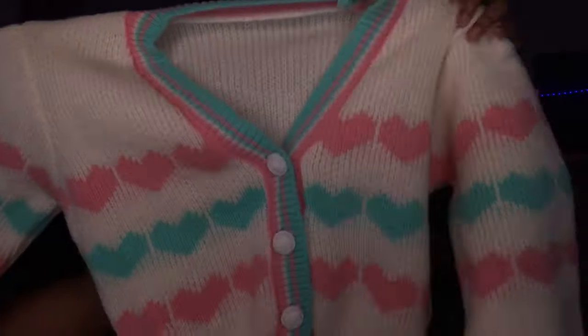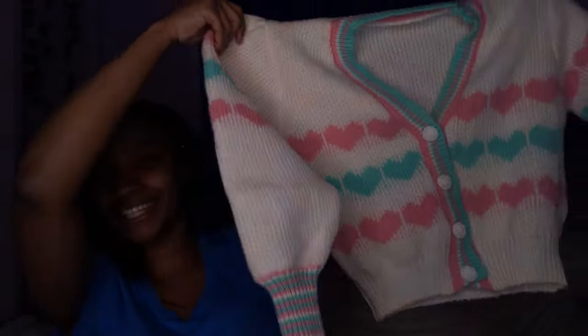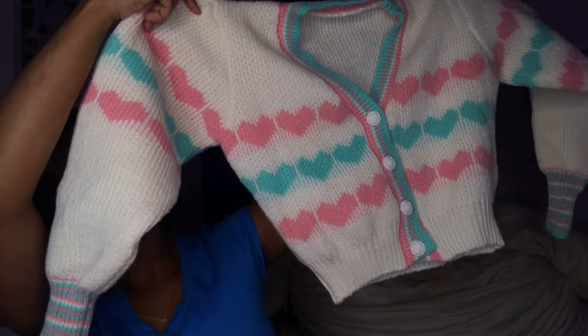I saw this and I was telling my friend. When I first saw it, I screenshot it and sent it to my friend, and I was like, bro, look at this sweater. Oh, and it's a crop top. No, because, y'all, this is so cute. If you don't think this is cute, and the material is thick. So if you get cold in January, you're not going to be cold. And don't tell me Barbados doesn't get cold. It always gets freezing at night.